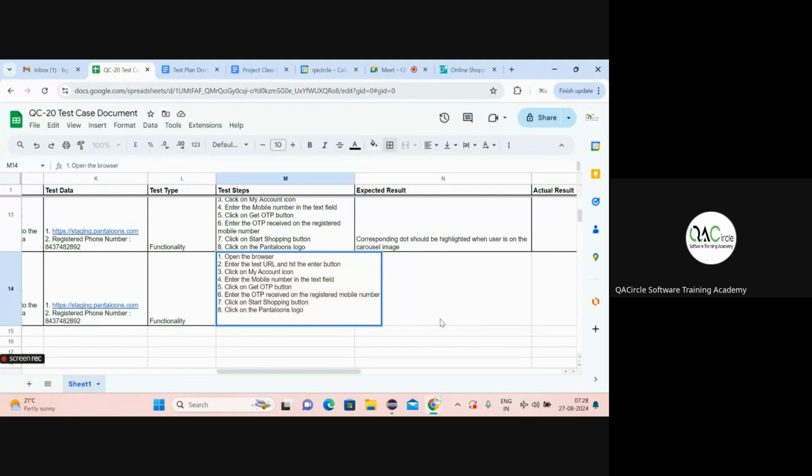What changes? Count the number of dots. Yeah, you can count the number of dots.